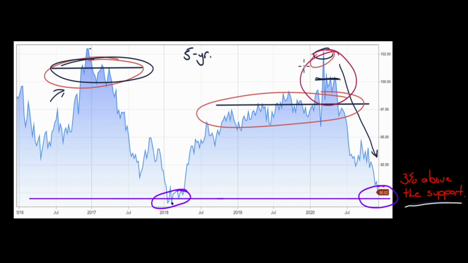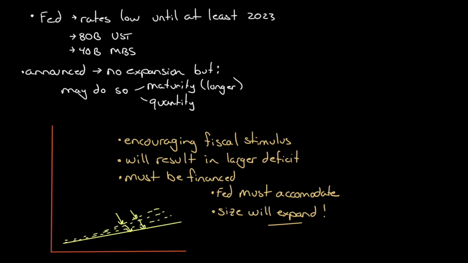All right, let's look at the Fed statement, and let's look at what we think is going to happen, or what the Fed is going to have to do to meet the fiscal policy. Okay, let's begin with what we know, and I'll put it in brackets up here. This is, as of today, we know this.